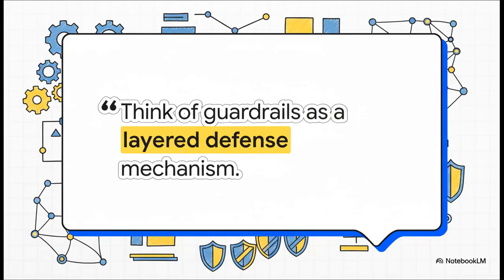I love this quote because it just hits the nail on the head. There is no magic bullet for agent safety. You can't just install one safety feature and call it a day. The only way to do it right is to think in layers. You need a layered defense with multiple different guardrails all working together to keep things secure.